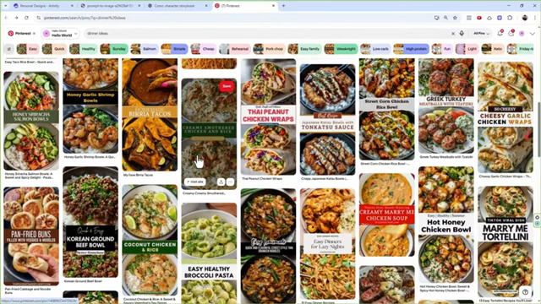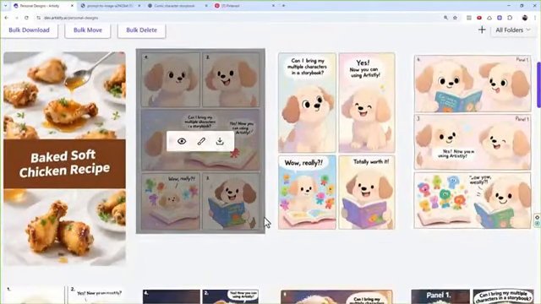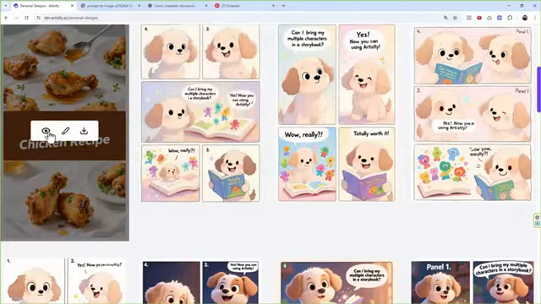It's one of the most underutilized platforms still to date, and a lot of people miss out on getting that free traffic, free engagement. If you sell something that you think Pinterest has the audience for, you can go nuts with it, right? That's the power, right? That's the power. Let's see for generation. Look at that. Pretty cool. Baked soft chicken recipe, whatever you want, you got it, right?